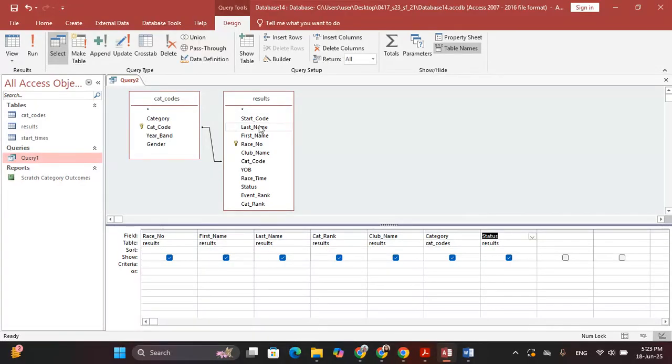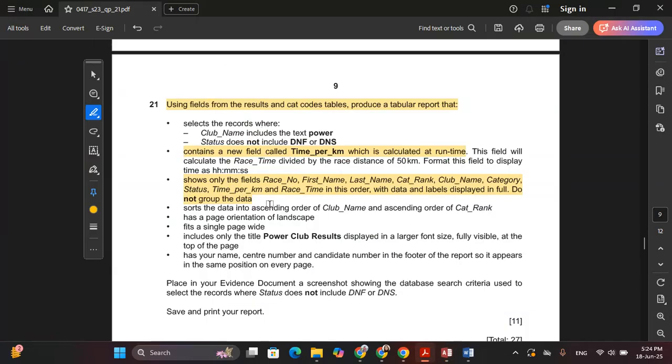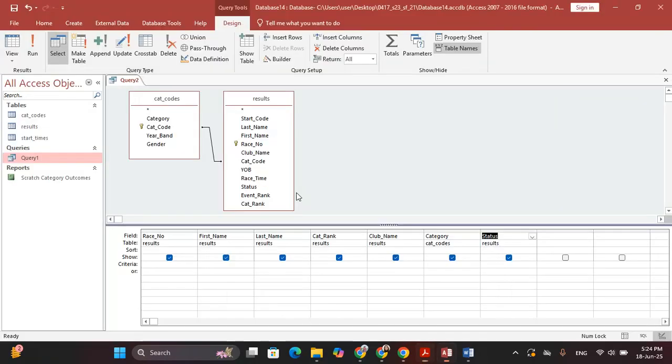Why? Because I'm going to add this field on the query, and now we're going to mention how to add a calculated field on a query. Okay, this is the second step that we already do in the query when they mention it in the question. So I'm going to add the last field, and then we're going to make this field, which is the calculated field, before the race time. But at the moment, I'm going to add the race time field. So this is the race time field.